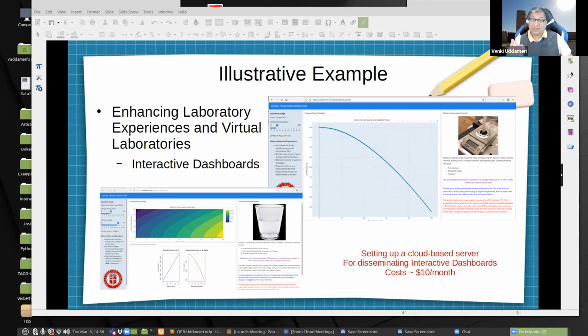But it helps me extend my lab further into a realm where we are able to look at how density changes with temperature. We only make one temperature measurement in the lab. But here we are able to expand that over a range of temperatures. Similarly, we do measurements at one salinity. We expand that to look at a range of salinities and temperatures and help students understand how to analyze two-dimensional data, contour plots, and then talk about some additional material that we otherwise couldn't cover within the parameters of the lab. So again, it's open source, and setting up the server costs about $10 a month. It is a little bit of a steep learning curve to set this up, but once you do, there are a lot of benefits in terms of disseminating this information and keeping students engaged with materials in the lab, and outside the lab work as well, outside the classroom as well.